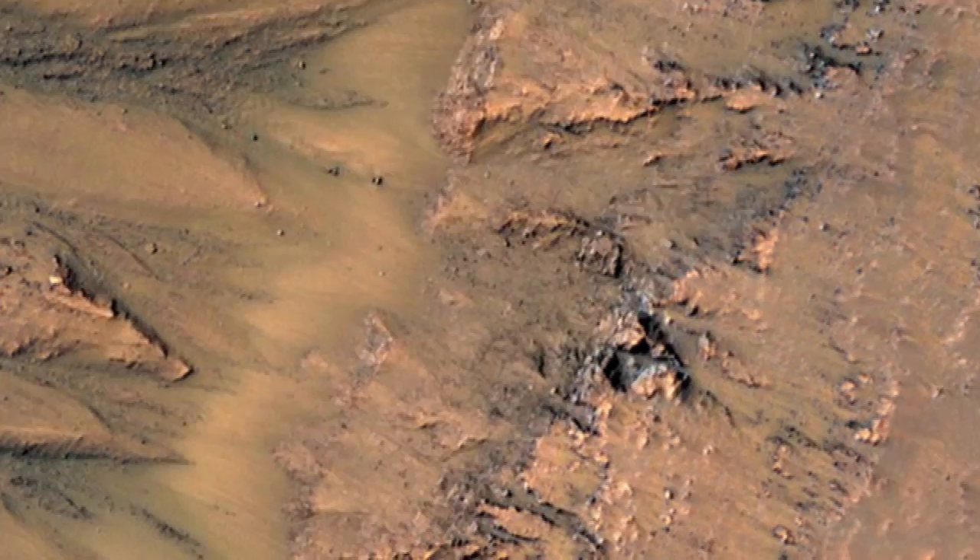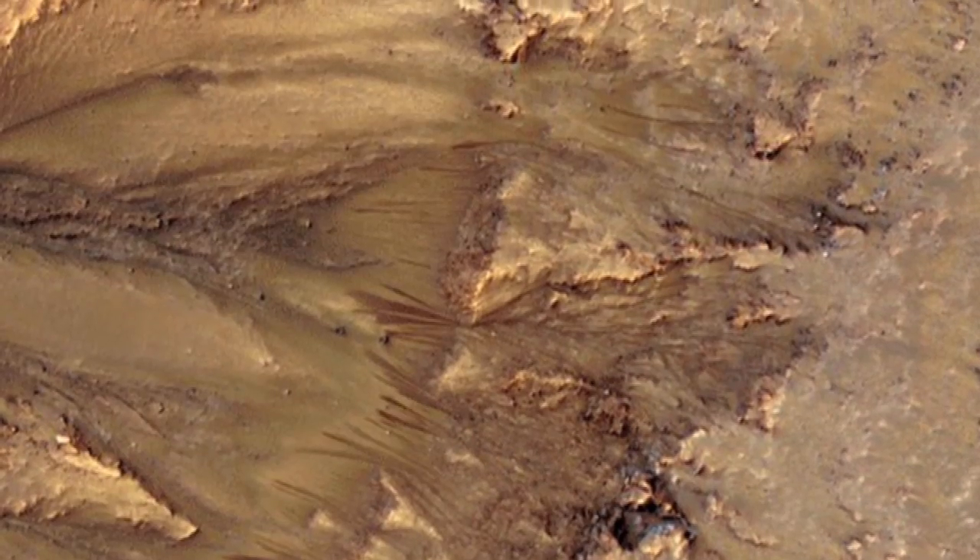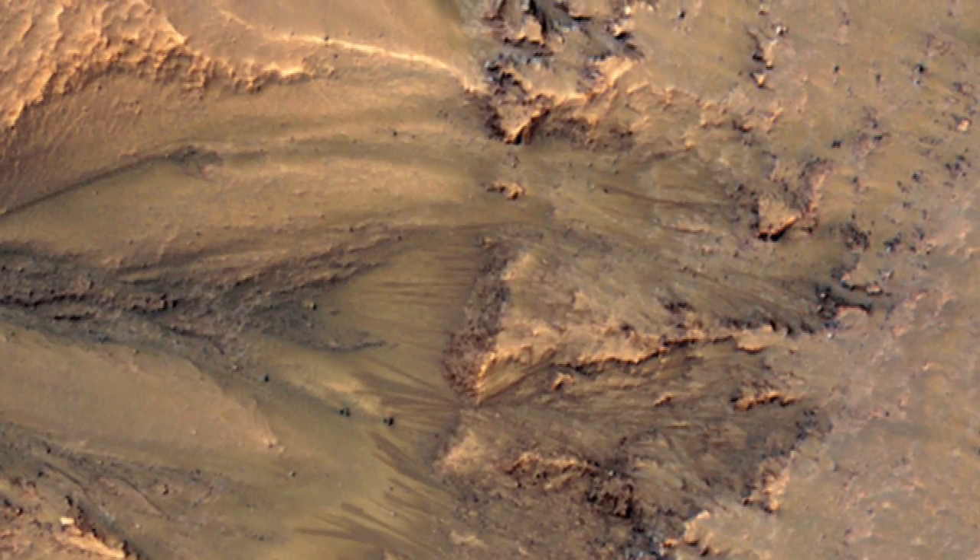This is potentially actual water in a liquid state flowing on Mars today, not millions of years ago. In late spring and into the summer is when these features form and fade. By late summer, early fall they'll be completely gone, and we'll see just a normal looking slope throughout the winter.